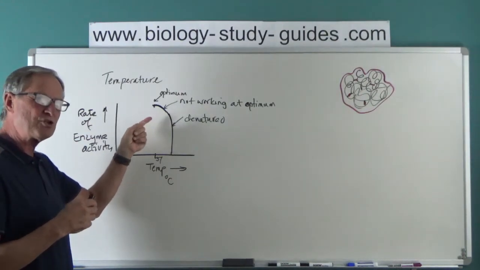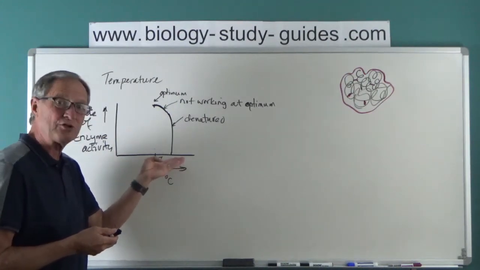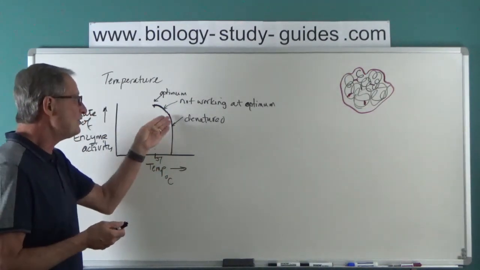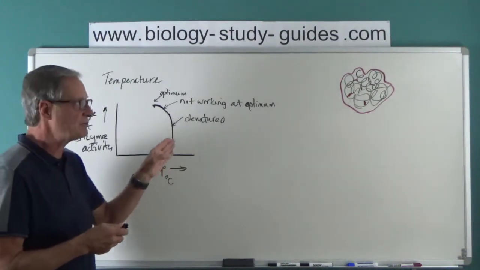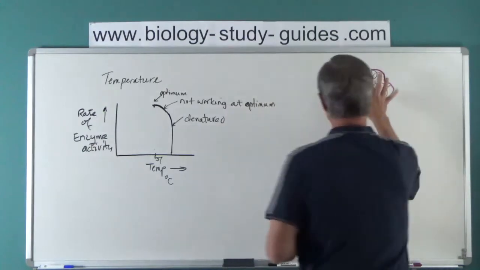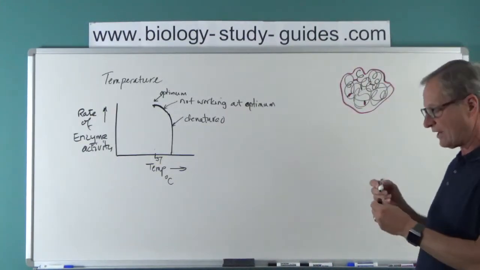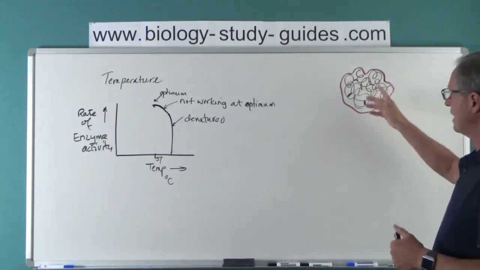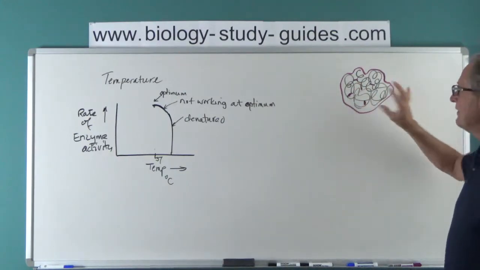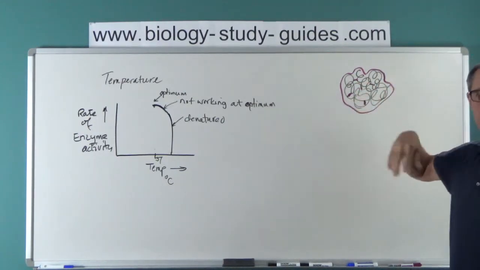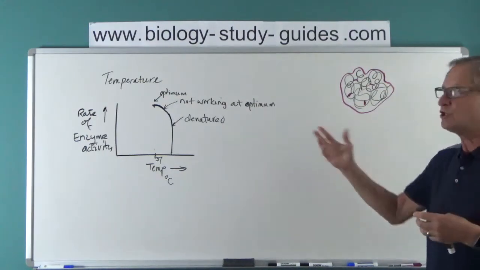And if the temperature continues to go up, so if you go up to 40, 42, 43, sooner or later you're going to denature some enzymes. If you denature the enzymes, they lose their tertiary structure, or in some cases quaternary structure, and you've lost it. They cannot be recovered. This thing's going to change shape, and part of it will loop back on itself, maybe bond in a different fashion, and that molecule ceases to function. Eventually, if the temperature goes back down, your body will generate new enzymes.